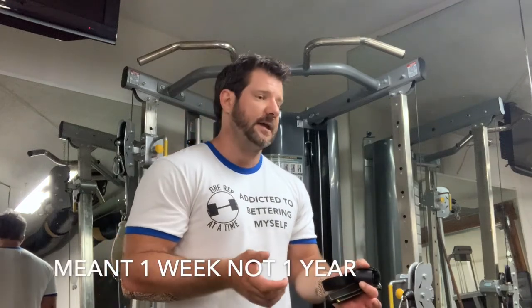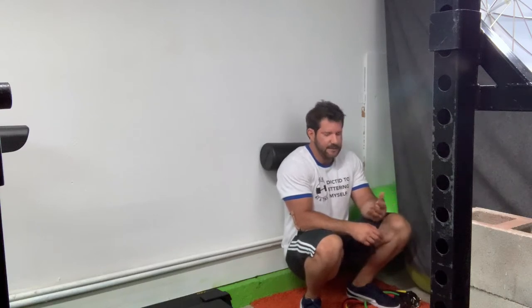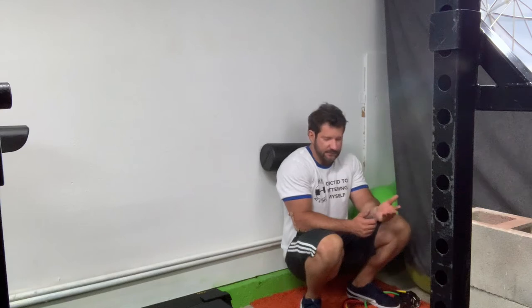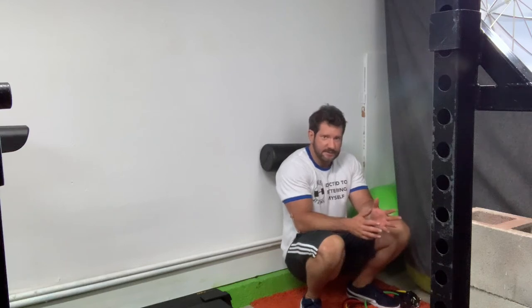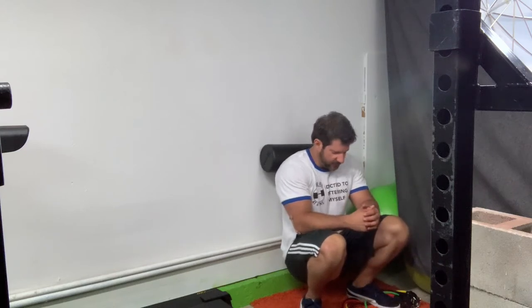I've only been using it for a week. I had issues with this type of band construction snapping on me in the past over time — I'm not guaranteeing that won't happen — but I was really happy when my shipment arrived and it said right on the box that there's a warranty. The biggest complaint with standalone banded workouts is leg training. It's hard to get enough resistance to really train the legs — you simply can't compete with a 315-pound back squat. However, get creative and you can still make it challenging. Do a different goal instead of pure strength: high repetitions, feel the burn, work on lactic acid clearance, high-rep endurance.